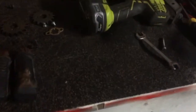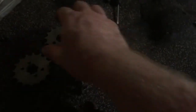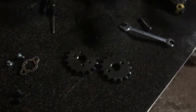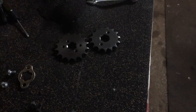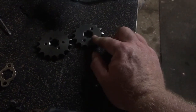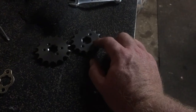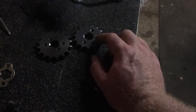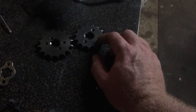So, front sprockets. What gearing do you run on a standard Postie, with a standard cylinder, standard exhaust, standard air filter? A 15 is my recommendation. I'll put the 15 on it first and see how it goes.